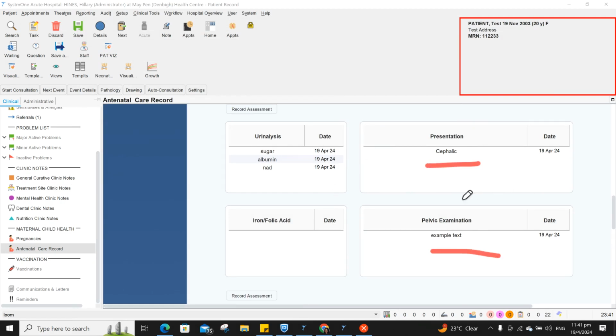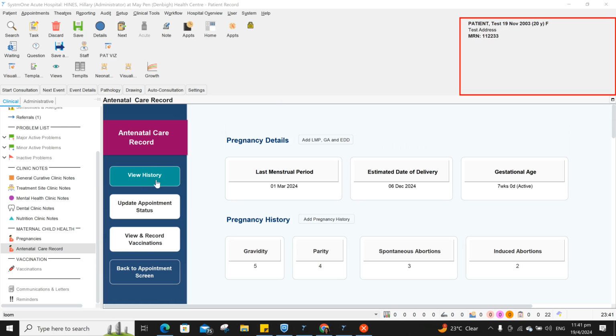So hopefully now you're seeing a pattern. In order to see your information here, you can choose this button that says record assessment to enter your information into the template. To view any other information, you can use your view history button to view any other previous information.